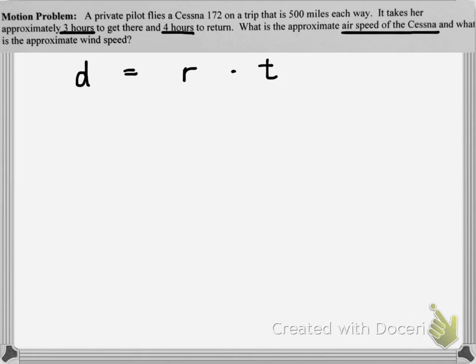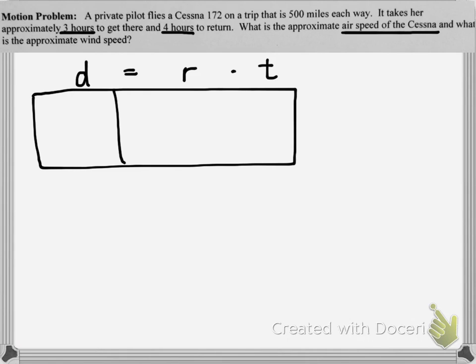And so if a grid works for you, a lot of students find that getting organized on these problems is helpful in a grid format, because you can see, okay, I have these three quantities: the distance traveled, the rate, how fast I'm traveling, and the time. And then I'm comparing the distance, rate, and time in two different scenarios. For this instance, it's the plane going to the destination and then turning around and coming back. So I'll just mark this as the plane's going to the destination, and back.